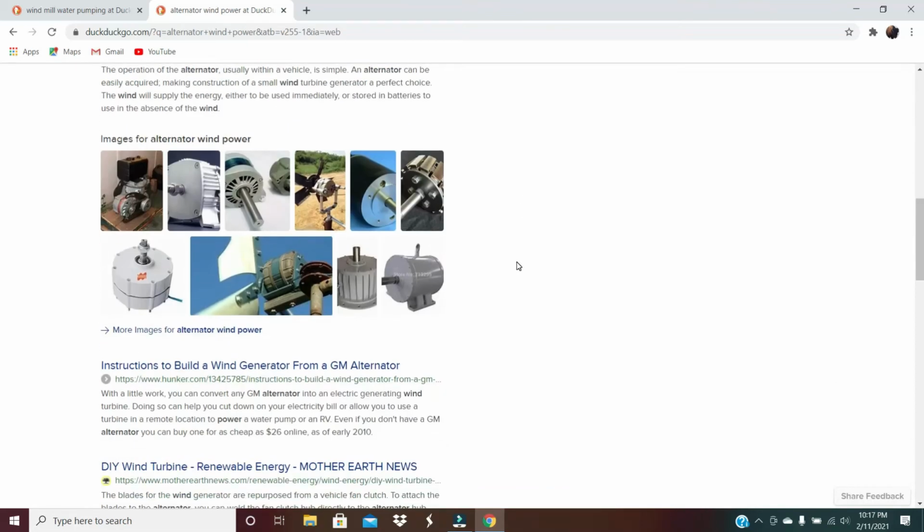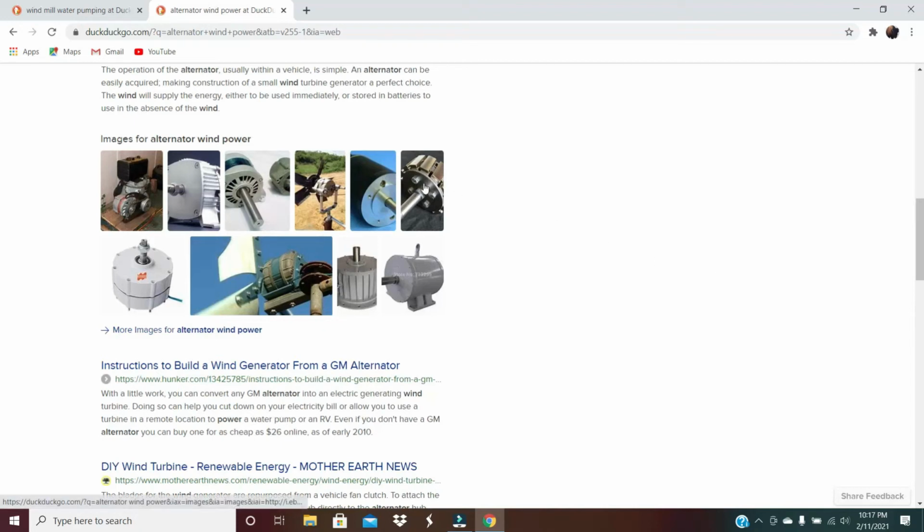This necessitates the high torque startup, hence the reason for so many blades, because you just can't get these things to spin unless you put these big giant blades on there or a whole bunch of smaller blades, and then you can generate enough torque to actually get the thing going.